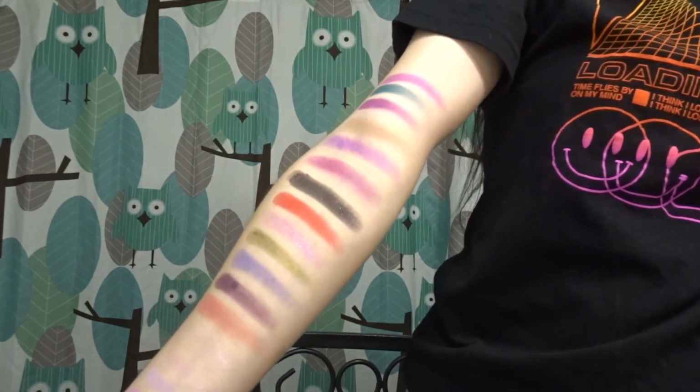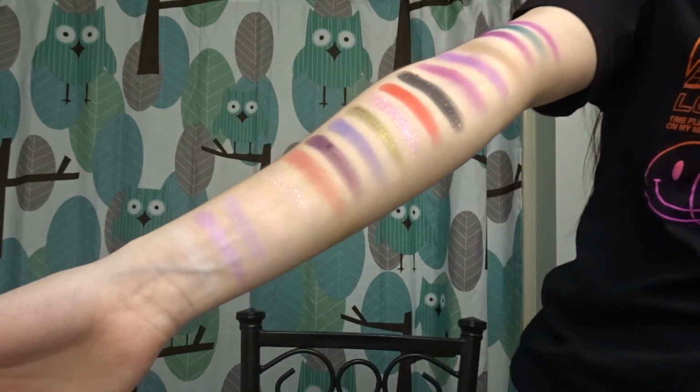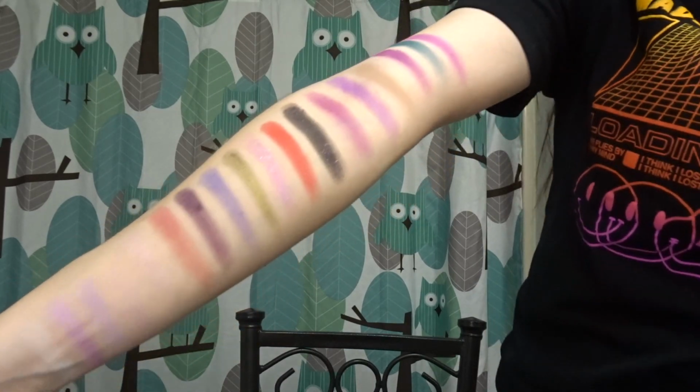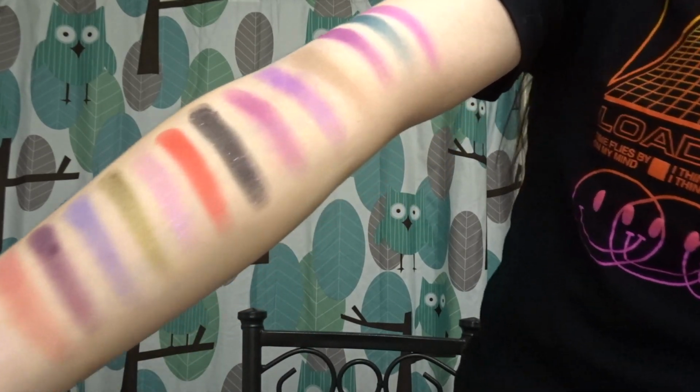I don't even know which colors to do. I'm going to swatch them all on my arm, and then I will show you guys. Okay. Got all the colors completely swatched on my arm. Every single one, all the way up to my arm. I wanted to put them all on the same arm, just because I felt like it would be cuter, so.